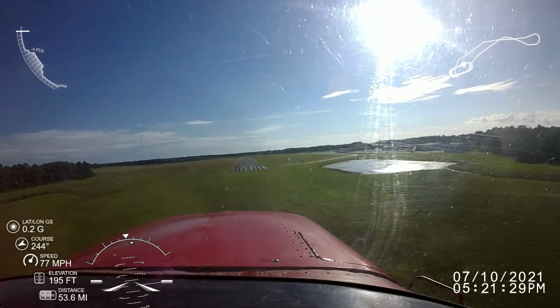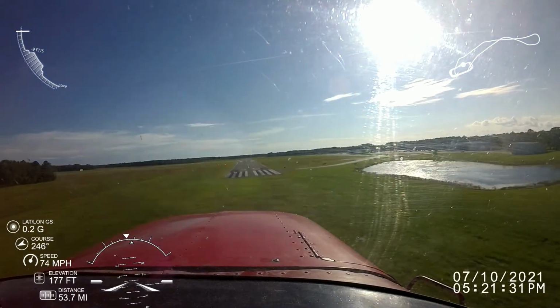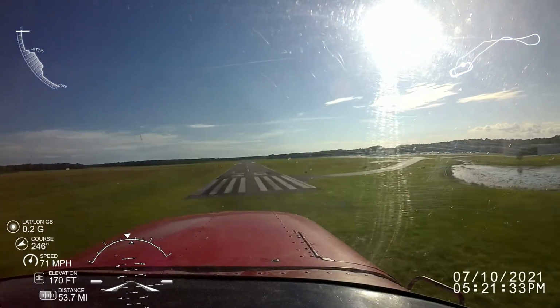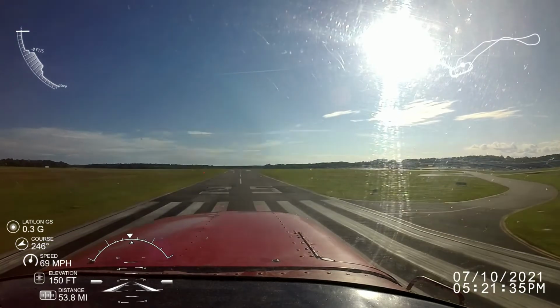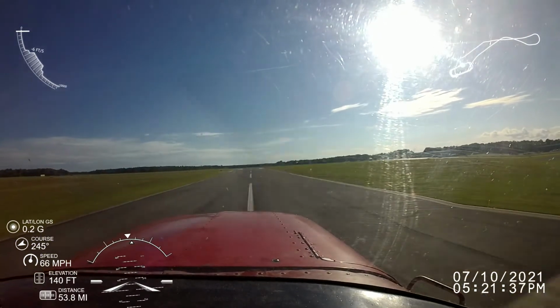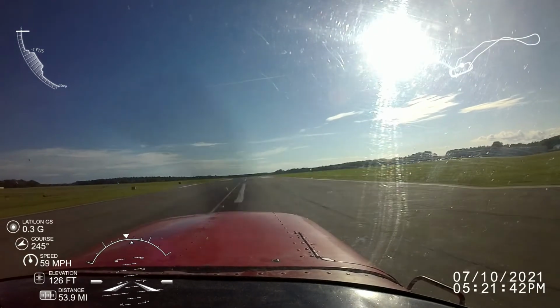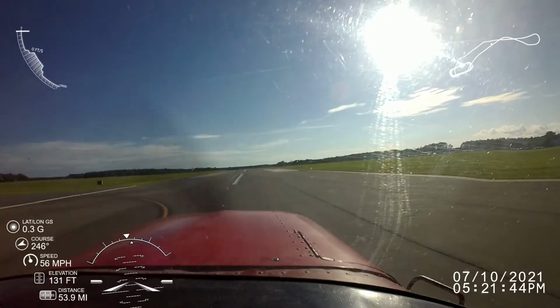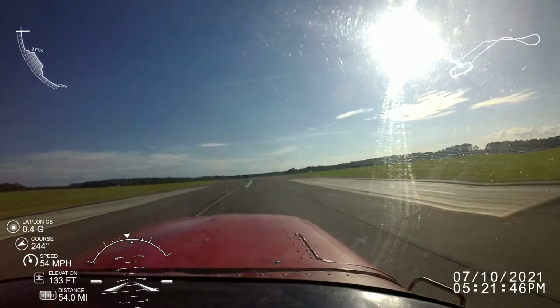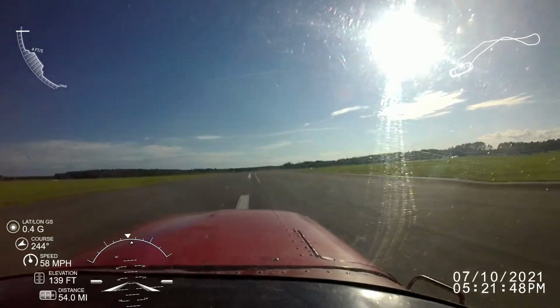Put this on the center line. Now this time I want you to really focus on trying to keep the plane straight when we touch down, alright? With your rudder pedals. Left and right as needed. A little bit of right. There you go. See that? Not bad. Probably could have put down the mains a little bit better. Ah, that one was pretty smooth.